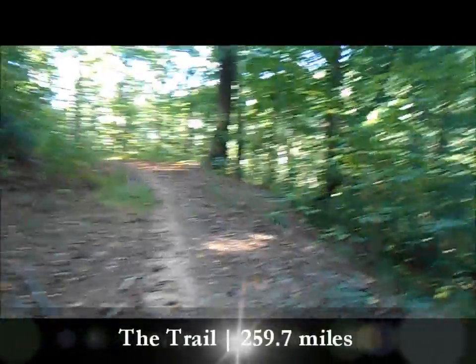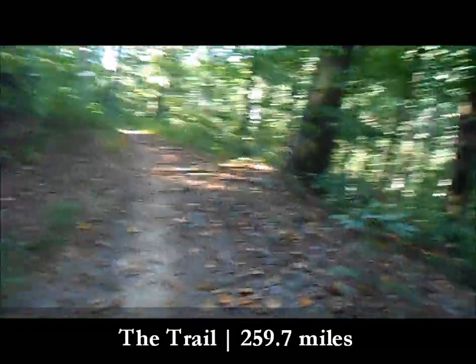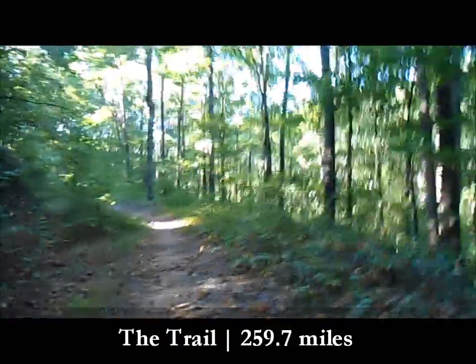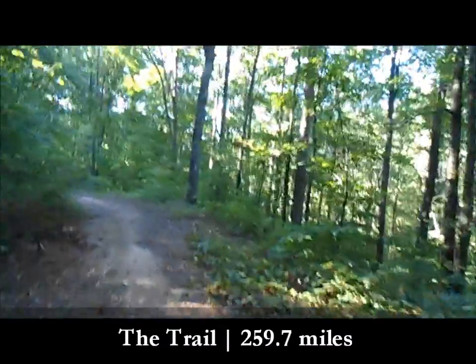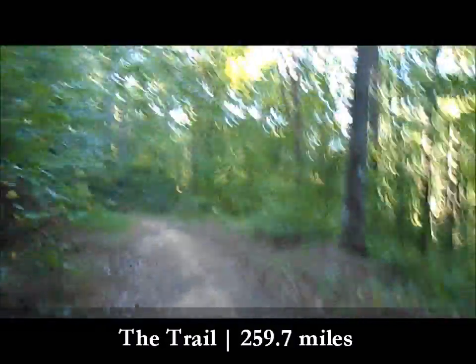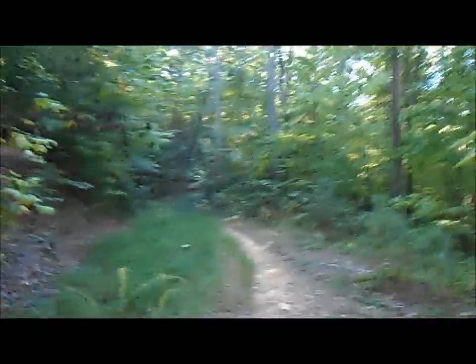At about six miles, the trail joins what appears to be an old logging road or forest road and it's just a beautiful section. Well blazed, well marked, no problems with either of those. You've got some water in this section even now — not a whole lot, but there are opportunities for water. It'd be hard to fill a bladder with a Sawyer, but if you've got a pump you've got no problem getting water even this time of year.